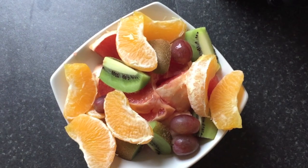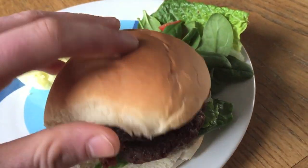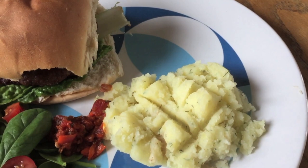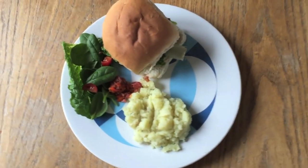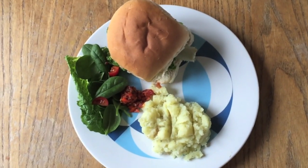So that's chest and cardio just finished. About to get home, get a shower, and get this post-workout meal in — I'm so hungry. That took me two and a half hours. Here I've got myself a small post-workout meal: two beef burgers with some homemade salsa, lettuce and tomatoes in a bun, a small salad, and a small portion of mashed potato — made with just potatoes, milk, and dill. That's going to do it for my post-workout meal. I could have eaten a lot more, but I don't really feel the need for it, so I'll save the carbs and fats for later.